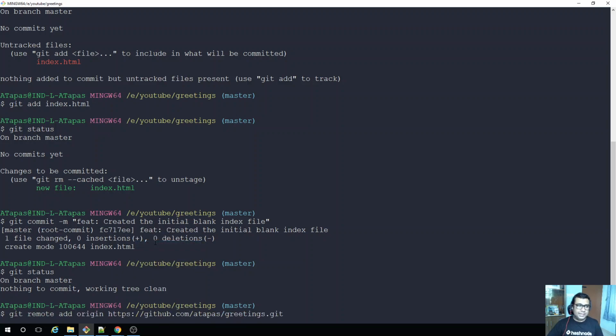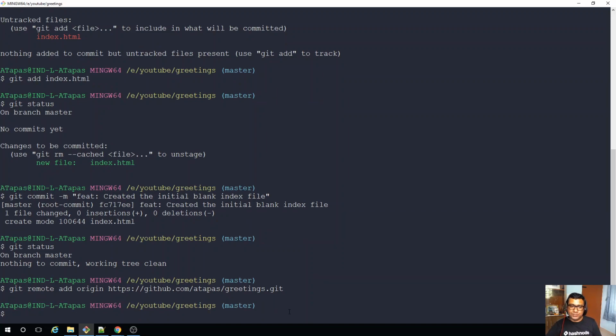So what this command does is git remote add origin and this particular repository. It means that whatever local repository I have created, now I'm associating it with this particular remote repository. Whenever you face the term origin, you can think it signifies or indicates remote, the repository that is there in the remote. So that's all. I'm just going to press enter, and what I'm going to see is that this association has been done. Now the final thing that we will be doing is pushing all the changes that we have added to the history to the remote repository.